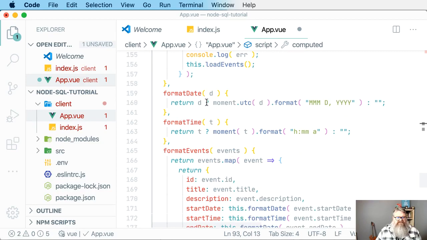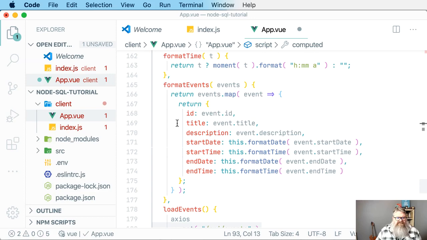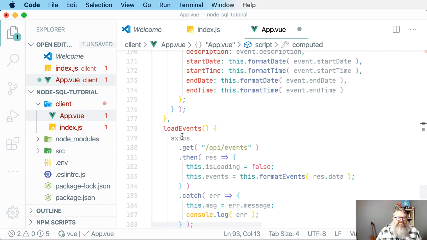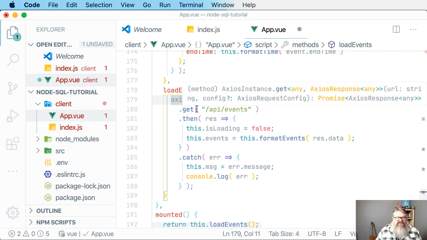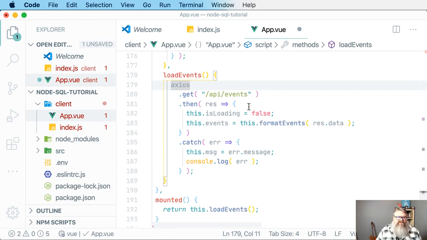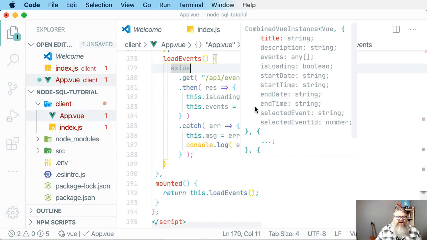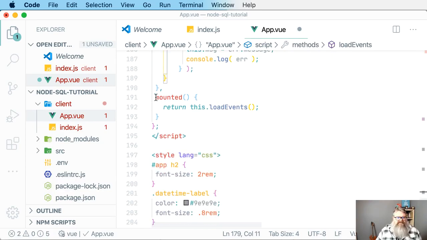And then we have some other functions such as format date and format time, and formats the events that come in. And then finally we have a load events that calls that API endpoint, that get endpoint, and returns all those events and reformats those for display. And we also, Vue has some lifecycle functions, and one is called mounted.